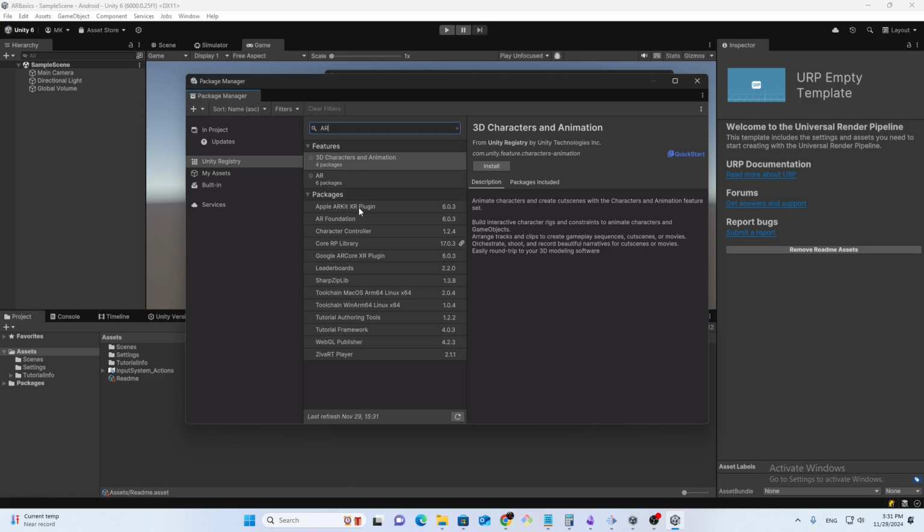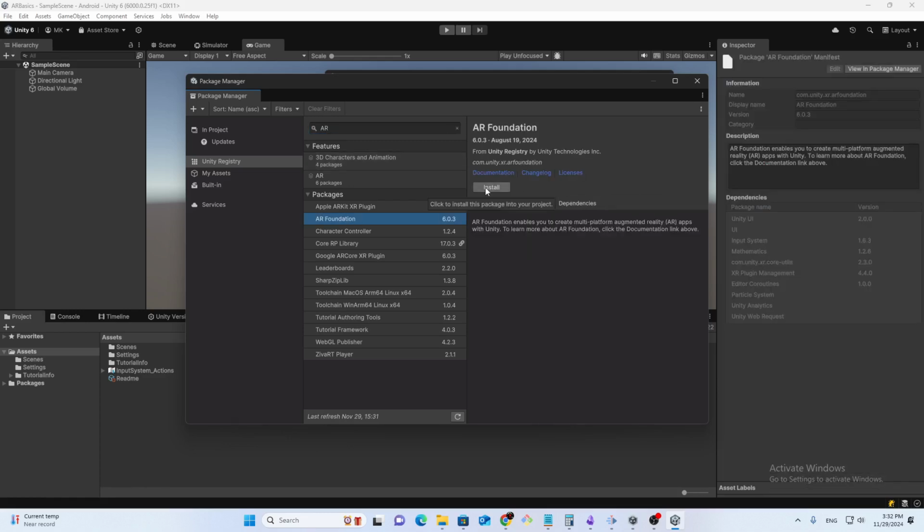If you search, you will find this list, and here you have the AR Foundation package that you need to install. This is actually the base package that you require, whether you are developing for the Apple platform or the Google Android platform. It contains only the interface, not the actual implementation.